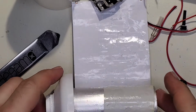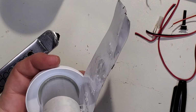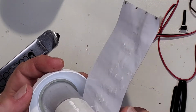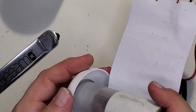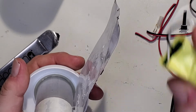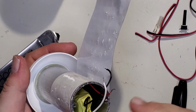Now I can think about drilling this, and I may do that. Let's see, that'll go in there. If I drill a couple holes, that also might help with Wi-Fi in case this metal gets in the way. And then that will get down in there too.